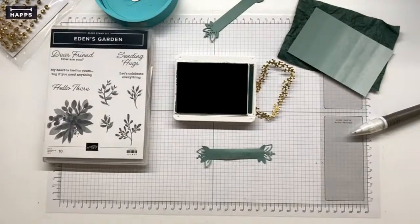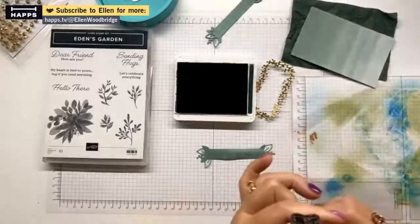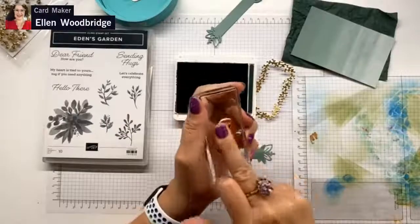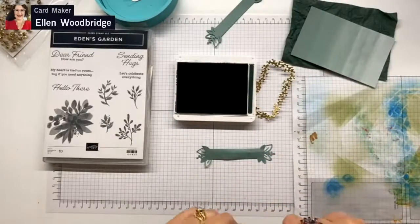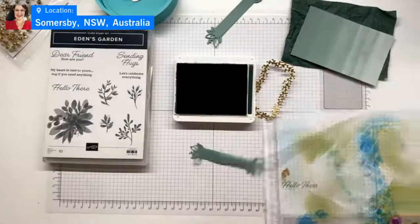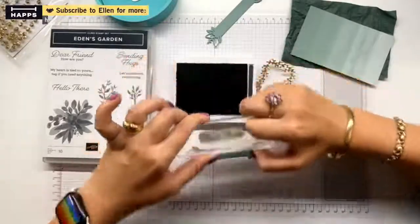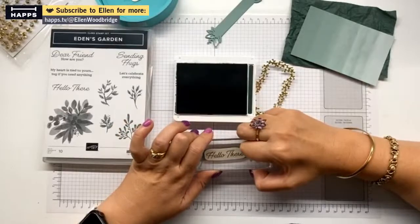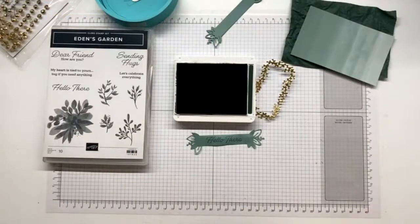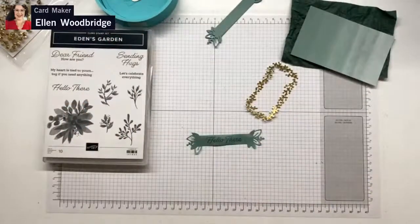Now, if I was smart, I would have a scrap piece of paper, because this is the first time I've used this stamp, and what I would do is just rub my finger over the image or the script. Now I'm getting the shakes. That is perfect. Okay, let's see if I can be second time lucky. Just pray. If it's not straight, it doesn't matter, because it's a script. That looks pretty good. I could have left it there to transfer a little longer.